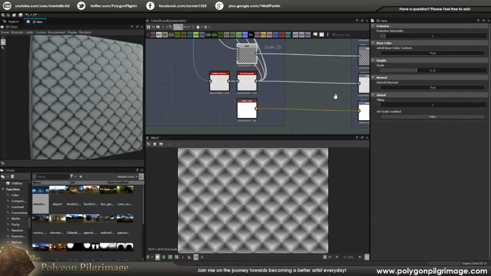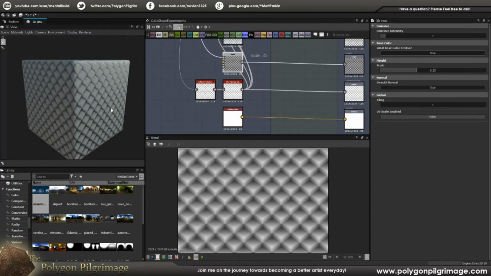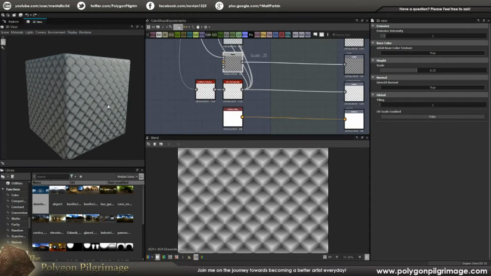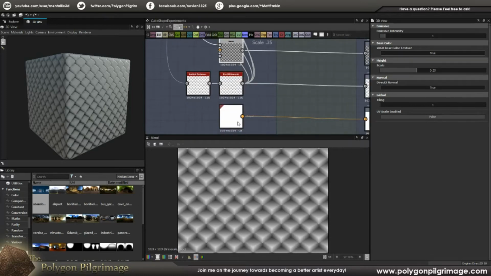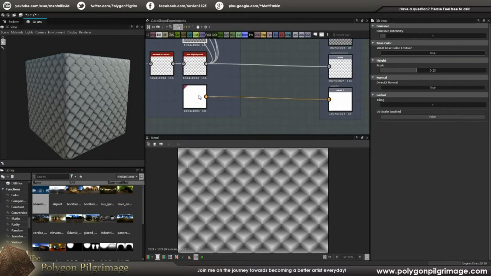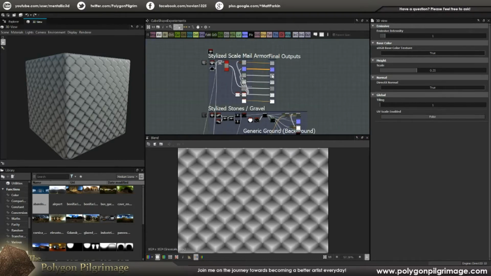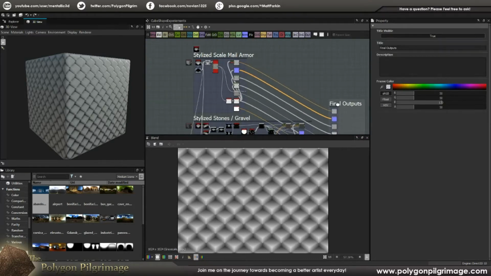And then of course I do have one of these shapes or designs where we did a cutout, so everything needs an opacity map. Opacity, you can do a couple of ways. I haven't really done the research to figure out which one is the most computationally efficient, but for now I'm just putting a solid color white into the opacity. Okay, so let's take our final outputs for a ride with us.